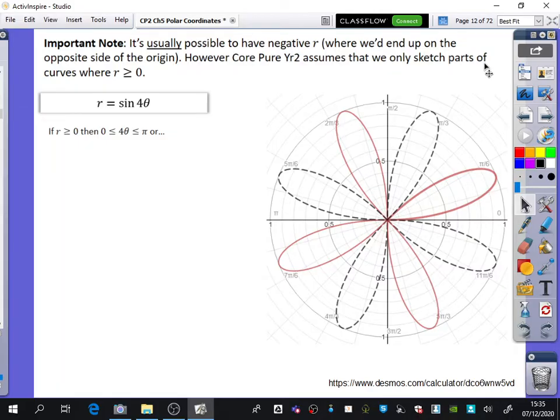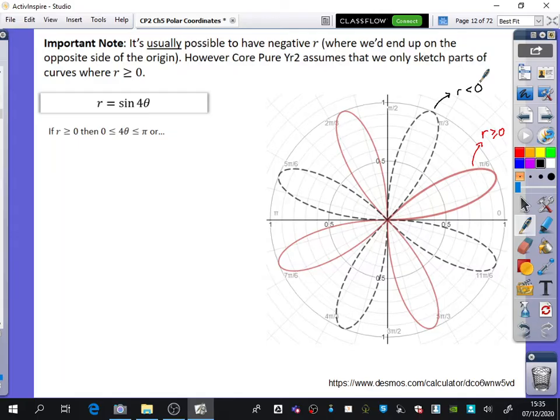So this diagram that I've drawn here is a polar rose, because it looks like a flower, and these are polar equations. I've tried to represent the parts that are positive and the parts that are negative, and how we can break that down to figure out what's going on here. The bits that I've marked in red are where r is positive, or greater than or equal to 0. And the black dotted lines are where r is less than 0.